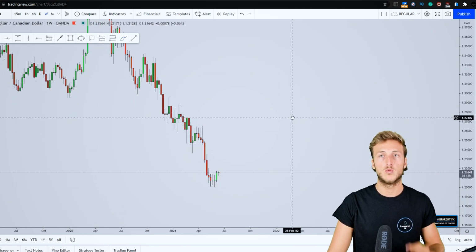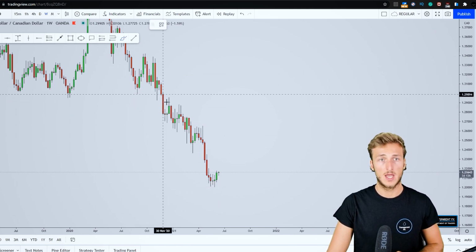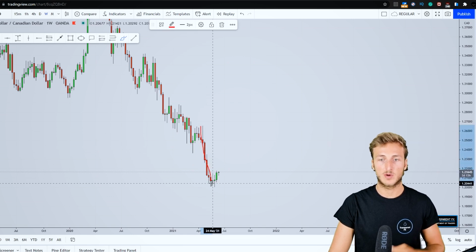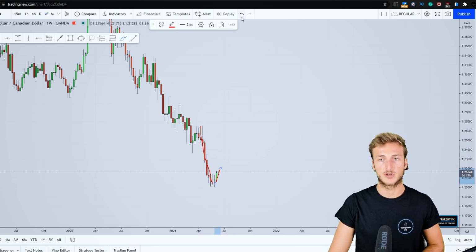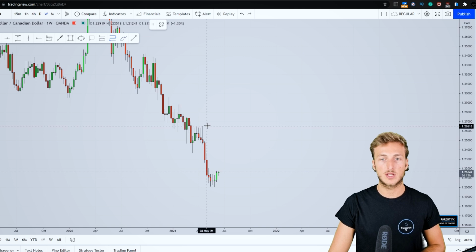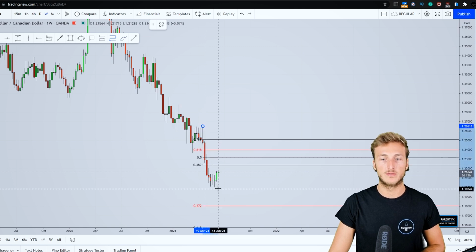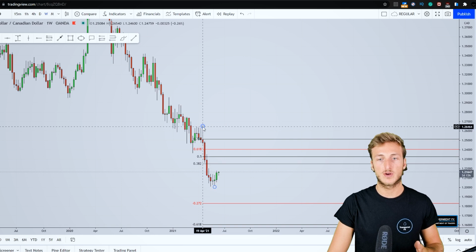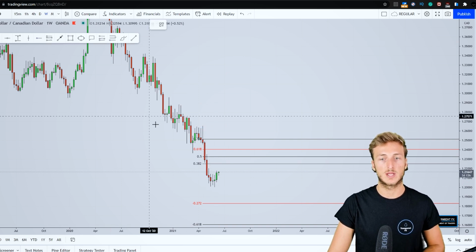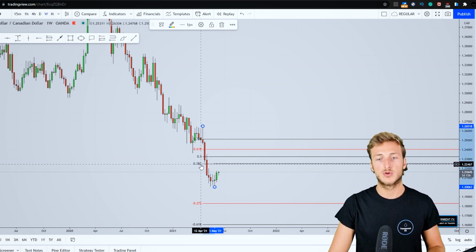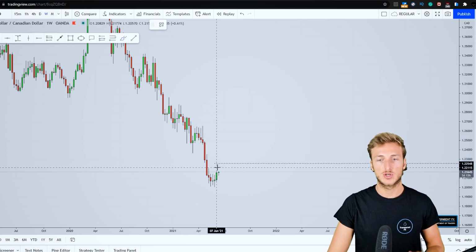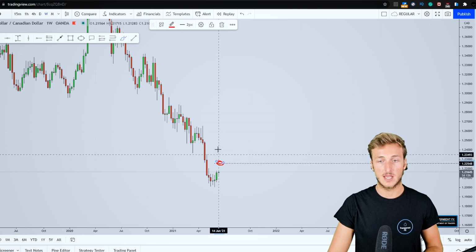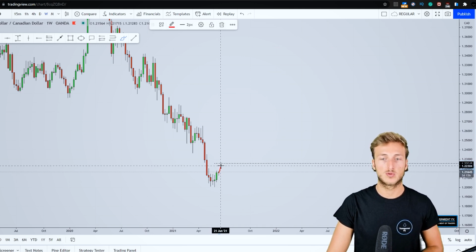Going down on the weekly time frame, what do we have? Here on the weekly time frame, we can see how the market has just provided a quite strong impulse to the downside. In general, after an impulse, if you want to measure the correction, you have to take your Fibonacci from the high to the low of the impulse. And if we take our Fibonacci from the high to the low of this impulse, what we can see is that we have 0.382 of the Fibonacci taken on this weekly impulse, which is currently lining up exactly at this area that we do expect the market to provide a correction to.